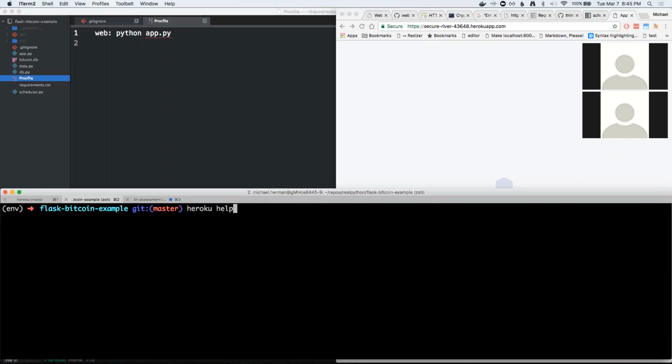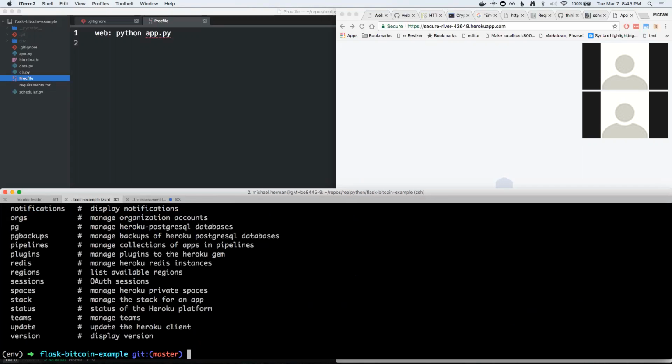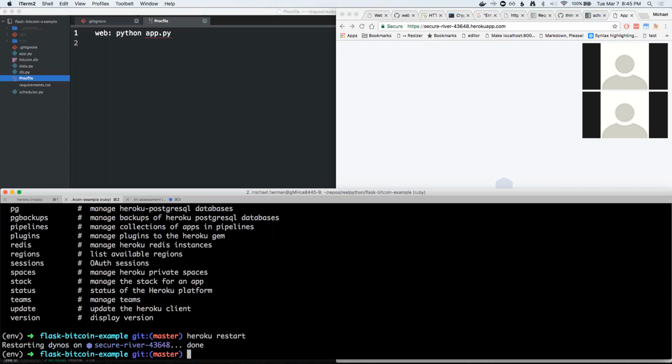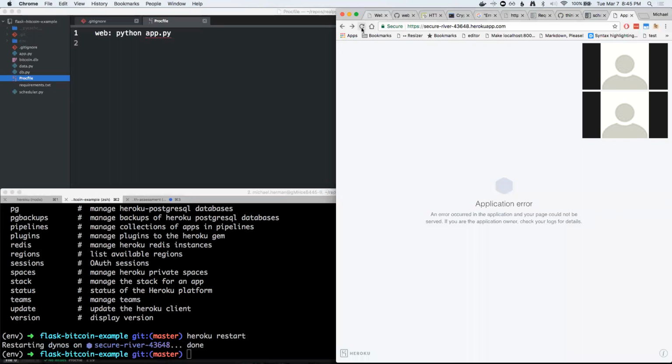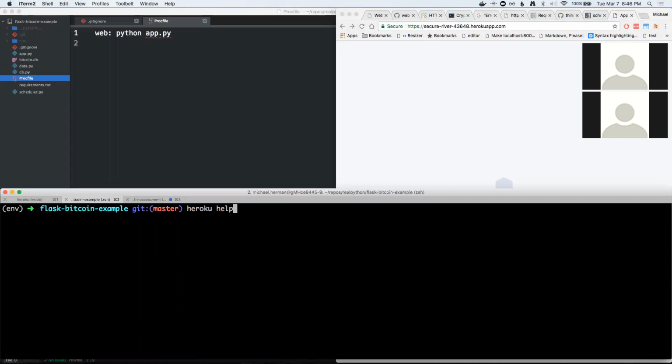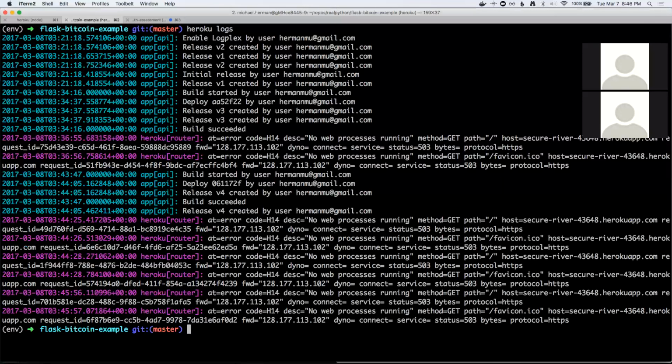If you do heroku help, this will tell you everything that is associated with the CLI. Actually, I guess it doesn't tell you everything. Heroku restart actually restarts the app. A lot of times I'll just test that out to see if anything changes. It doesn't change. So if we look at heroku logs now, we can see that it says no web processes running. What do we do at that point?